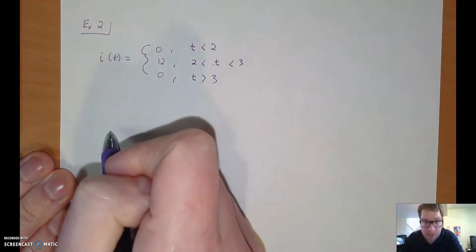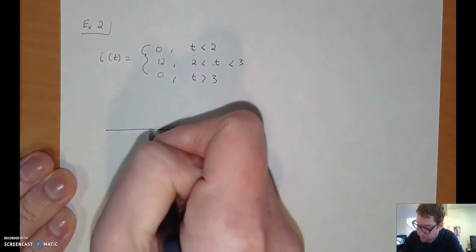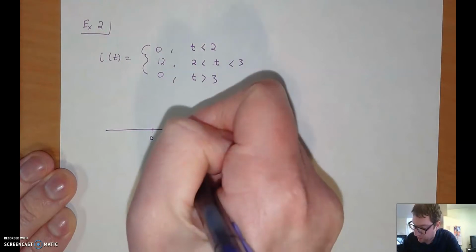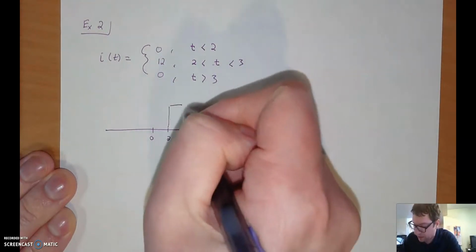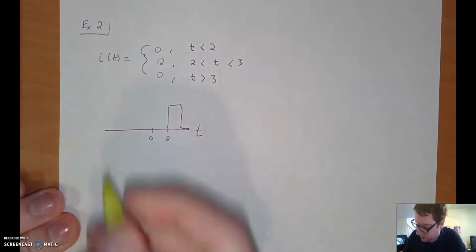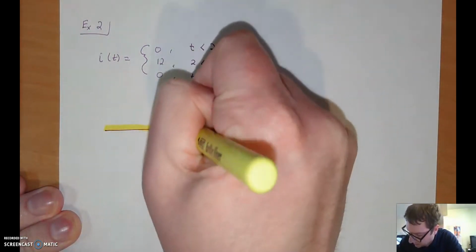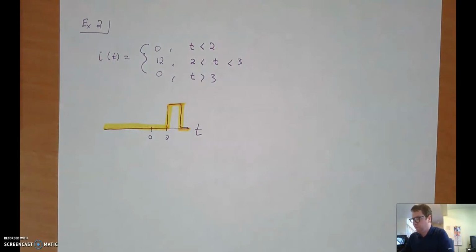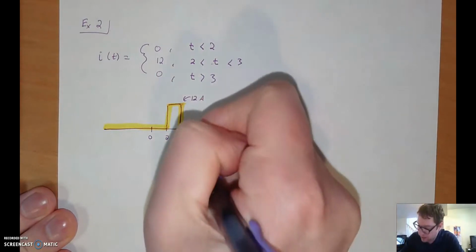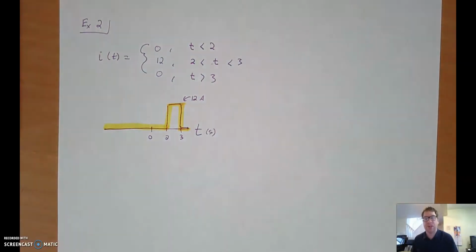So we expect this to look something like this: if I had t and we have 0, we're going to actually turn this on at 2. We're going to hop up here, come over, come back down, and go over. So let me do it with a highlighter so we can see when it's 0. So it will be 0, up to 12 for a second and then back down. And so this will be 12 amps up here, and this will be 3 seconds right here. Alright, so that's what it looks like.